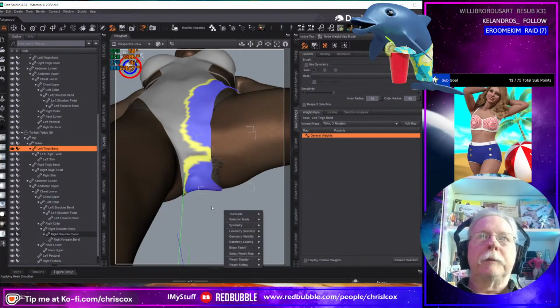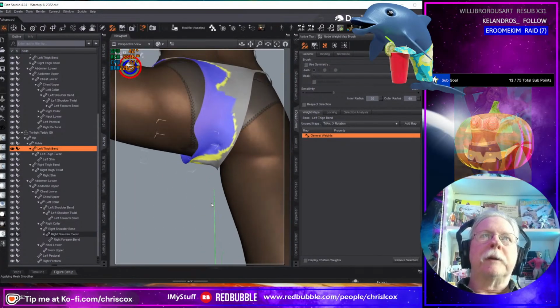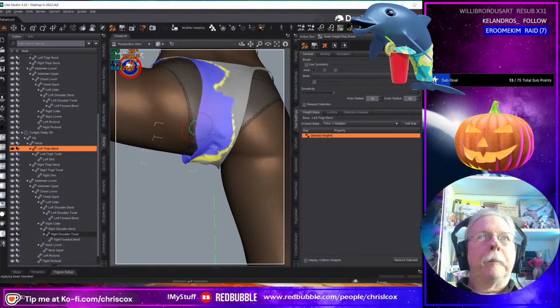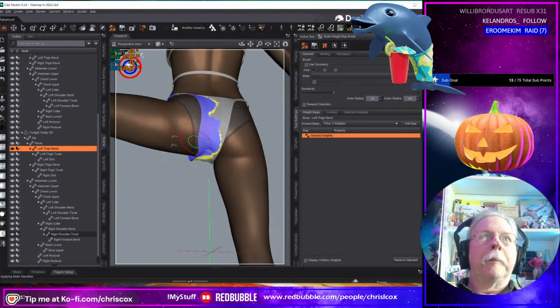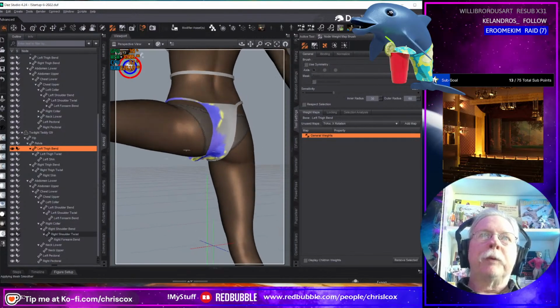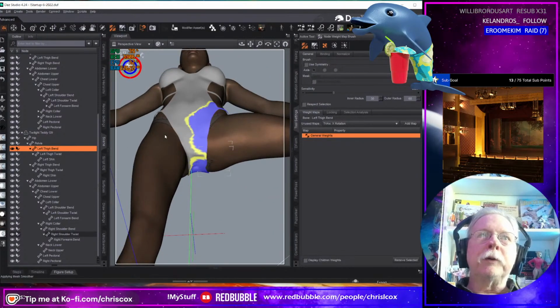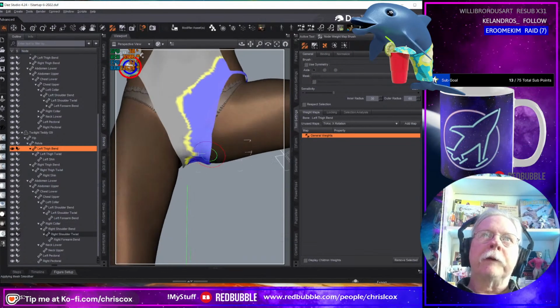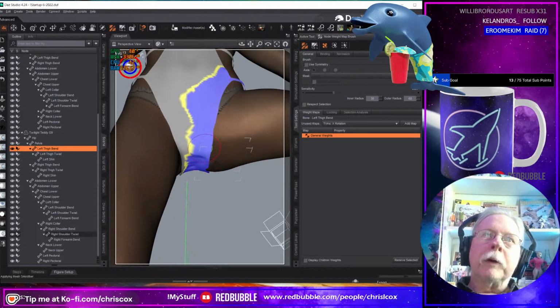All right, let's touch up the rear a little bit. I should have put symmetry on. I forgot to do that. Boy. So that's probably not too bad. If I'm still not happy with that, I could always make a morph. But I think I'm probably going to just deforce this outfit anyhow. I'm not going to get too crazy about having these work just right.